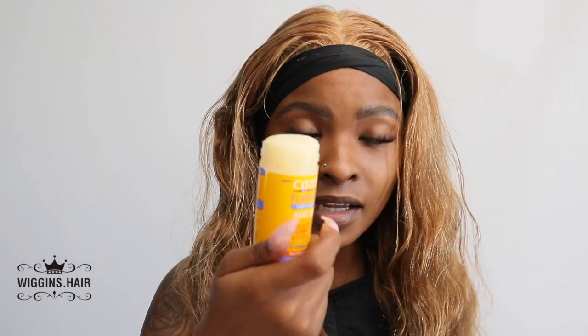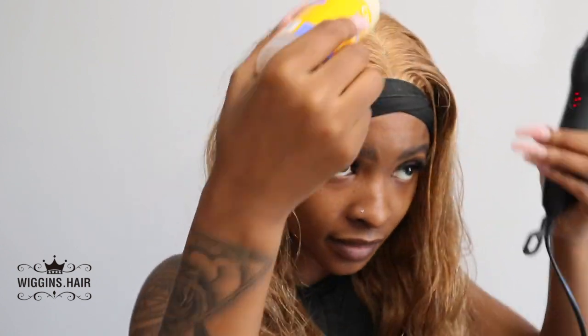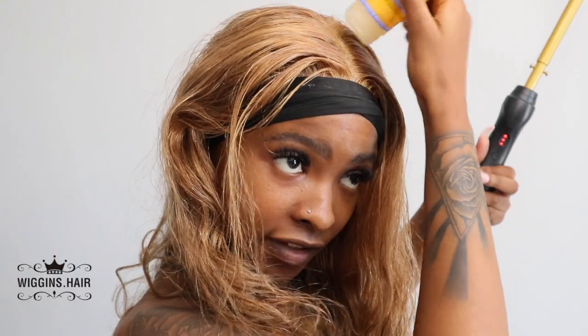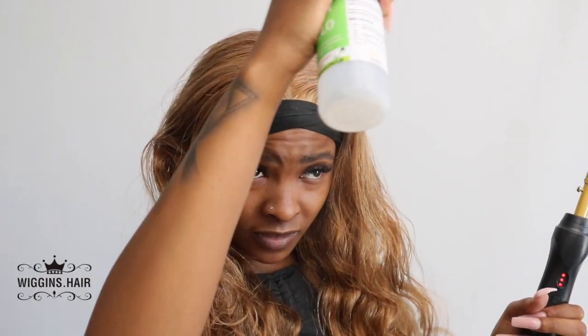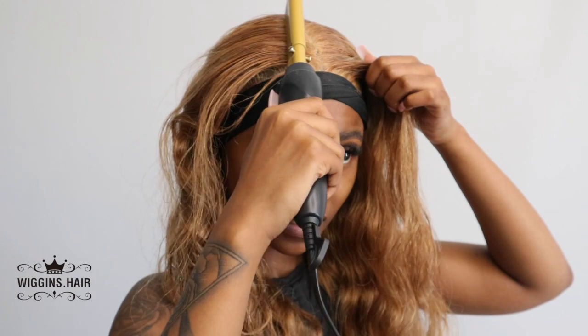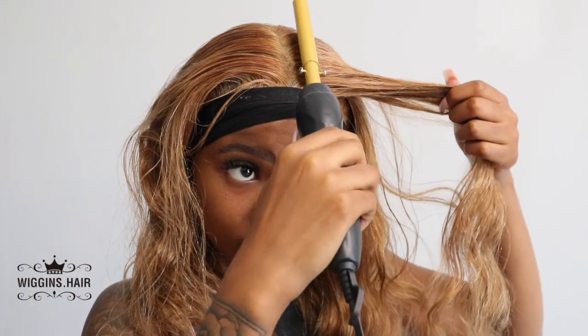I wish I had those metal ones. Once I open my parting, we're gonna take some wax. We're just gonna put it on the parting line so that it's nice and flat and it's not bumpy and crunky. And I'm gonna spray some water. I don't know what it is about me, but after putting on wax, I like to spray some water. I don't know, just for control. So that's what we're gonna do.